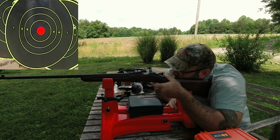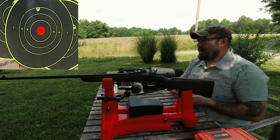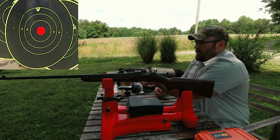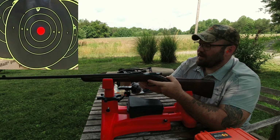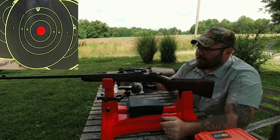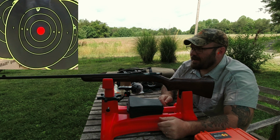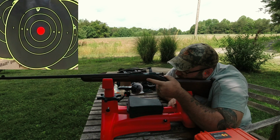Hopefully I don't shoot my camera right here. This peep sight looks awesome though. It looks like it was just high a little bit. I'm going to adjust the way I'm aiming. I'm not even going to move the sight at all, because the front sight has a ball and then it's got like a tree. I was just using the center of the ball and put it over the bullseye. It shot high, so now I'm going to use the bottom of the tree to line up in the rear peep sight, the aperture.